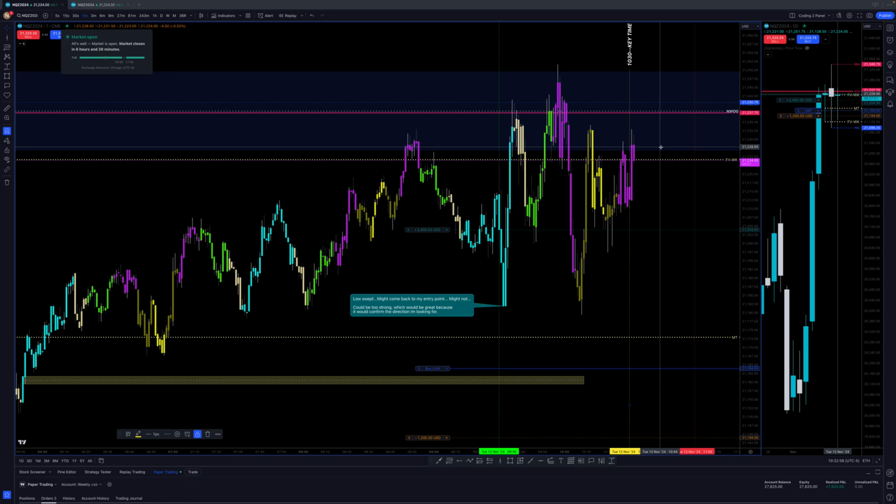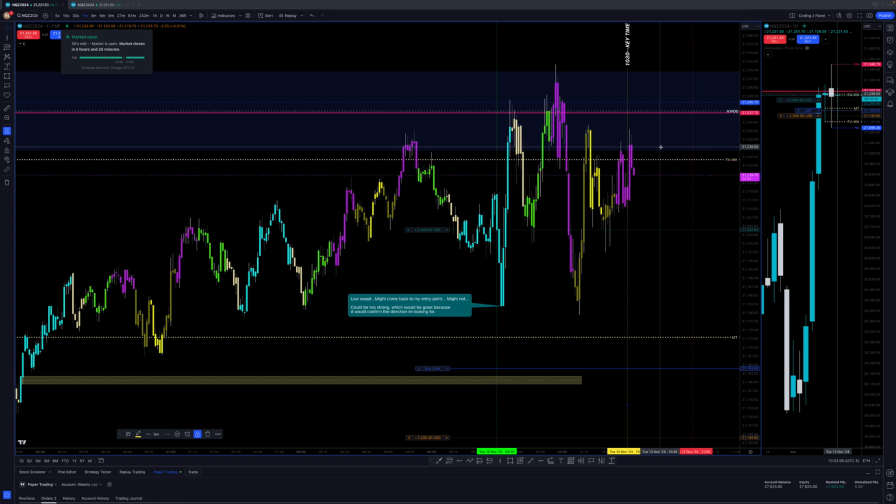The bottom line is I don't have to be in that trade. I got my price. If it comes back there, great. If it comes back there, blows through it and hits my stop, great. If it comes back there, goes up, and we make some profit, great. The outcome doesn't matter. I've set a level which I am willing to put on risk, and I've got the trade outlined, and that's what's going to play out.